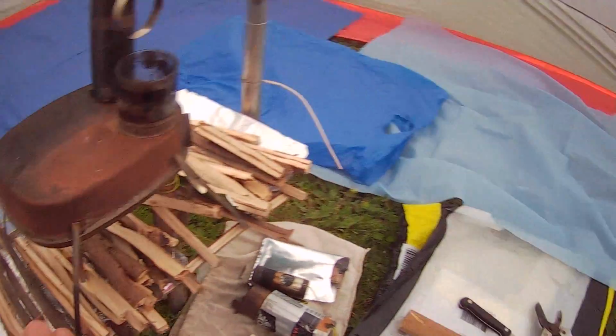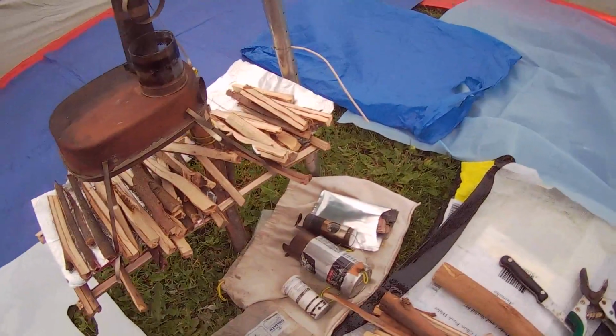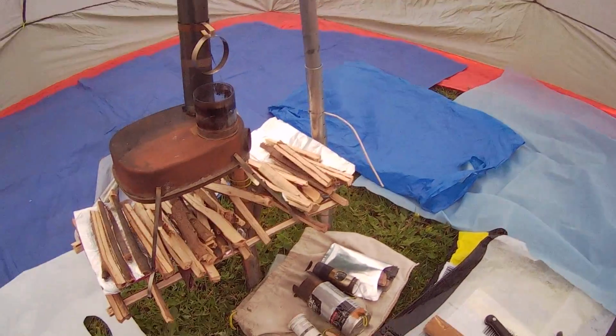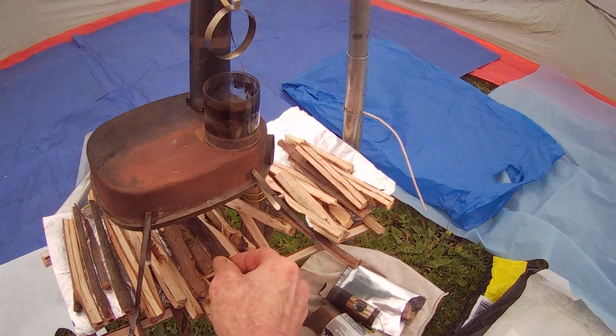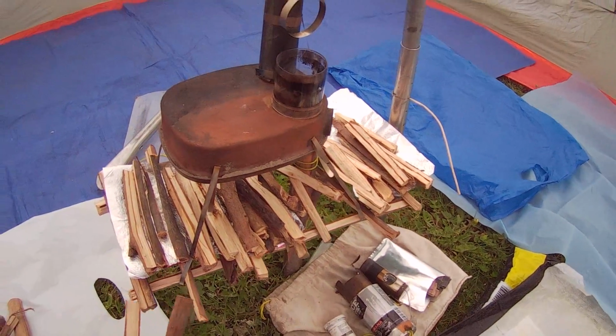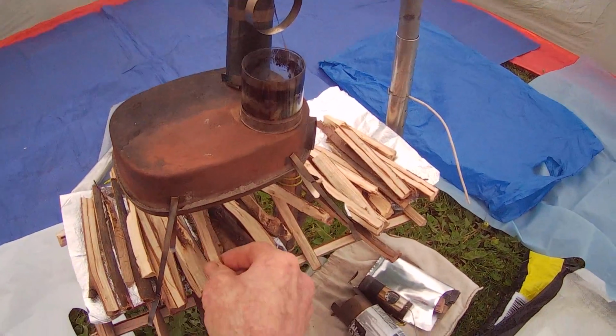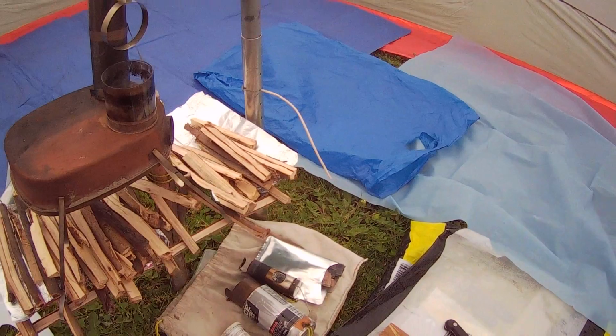Now, with my philosophy of running a small tent stove, the absolutely most important thing is to get your wood split and ready to go. So as soon as your precious pieces of dry fuel that you carry with you are ready to burn, then this is ready to dry, so you don't get caught short without any dry fuel.